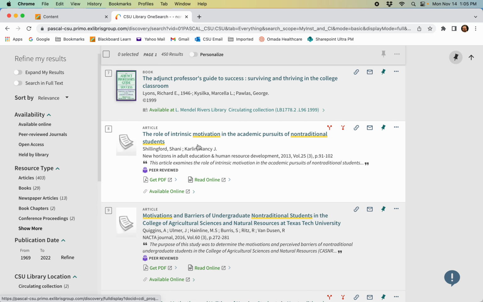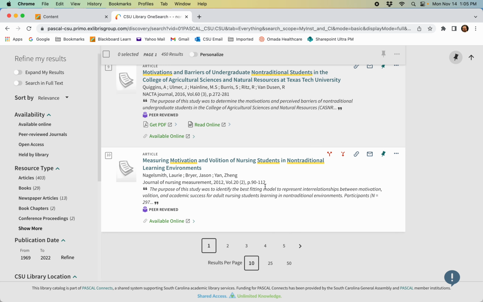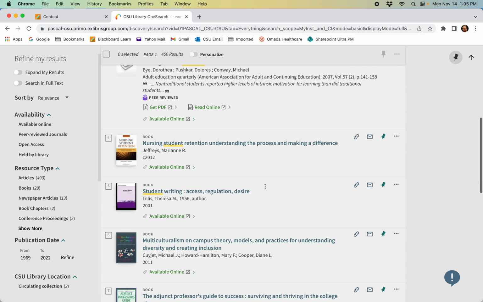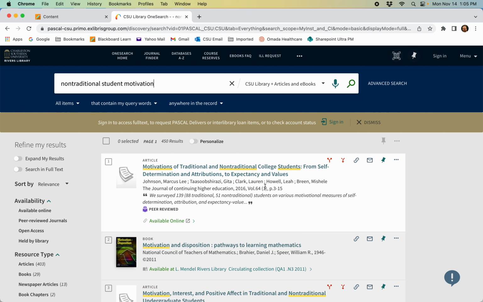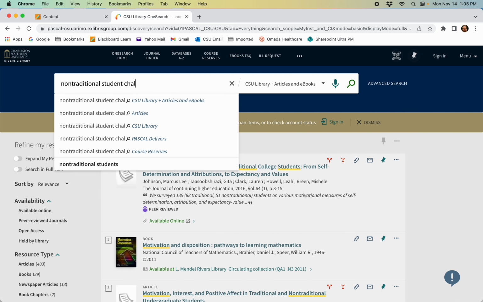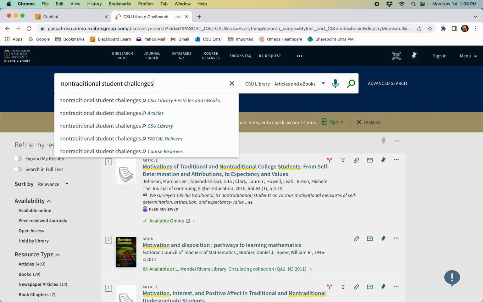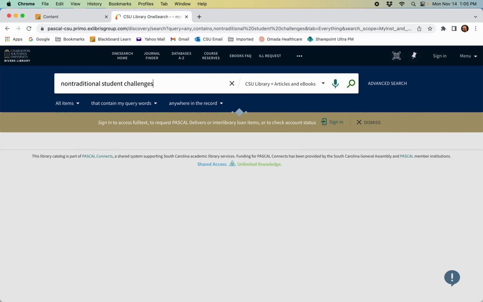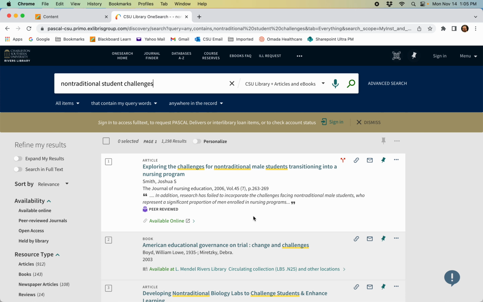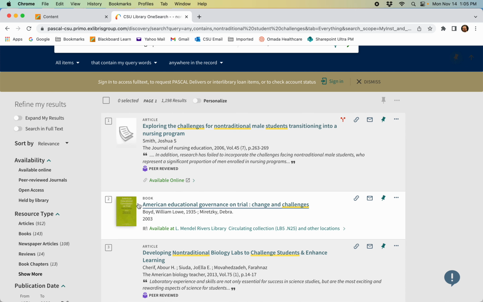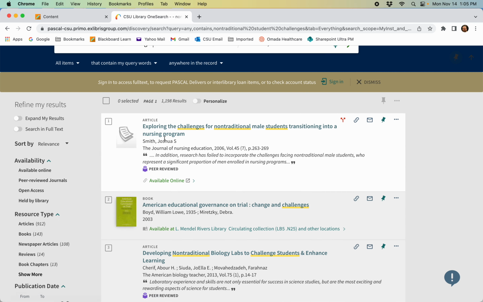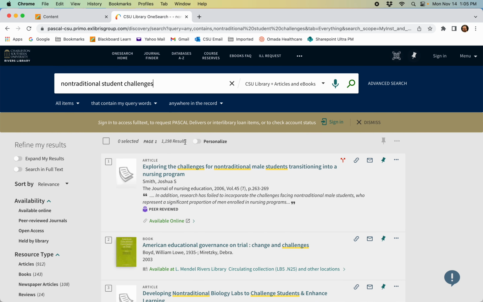Now, the way that you look at them is you can either click on the article, or if you wanted to just get the PDF, you can click on that. Or if you wanted to look at it available online, you can get that. But you'll see how easy that was to go find different motivations and different articles at the CSU online library. So that's the non-traditional student motivation. This last week, we talked about challenges. And so if you wanted to talk about non-traditional student challenges, you can go and get the same type of information. Here there are 912 articles on non-traditional student challenges, okay?